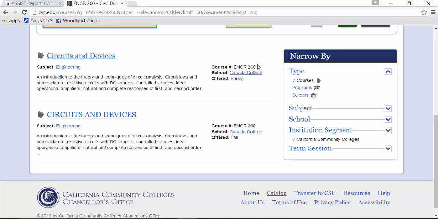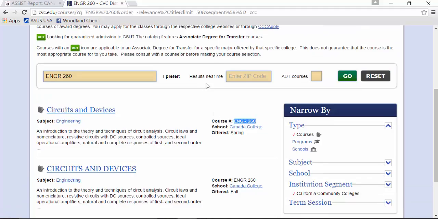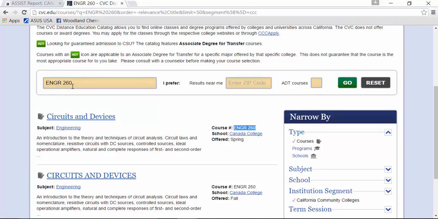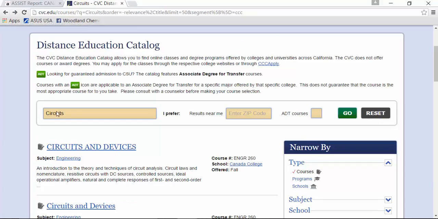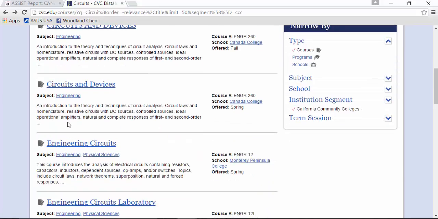I do not currently see Engineering 260 or 261 in this database. I just searched for it, so that probably means this is not going to work for me. Now, I could go digging through the online schedule of classes at Cañada College and see if maybe it is offered online, but it's not in this database. So I'm going to take a look at another college.